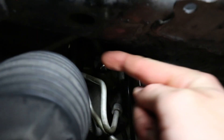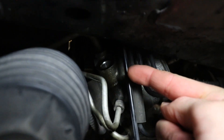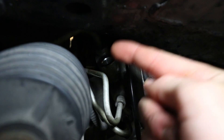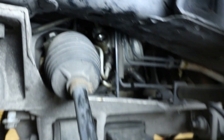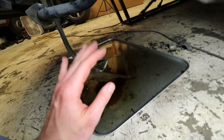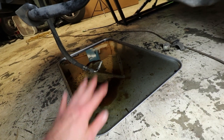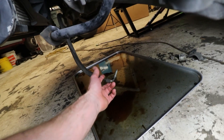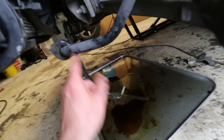Got that line out — wasn't too bad at all. There's a second one right back there that you're going to need to do the same thing with. Also, make sure you guys have a pan ready to go because this will leak everywhere. I'm going to take a plastic bag or something and wrap that up when we go back under there.